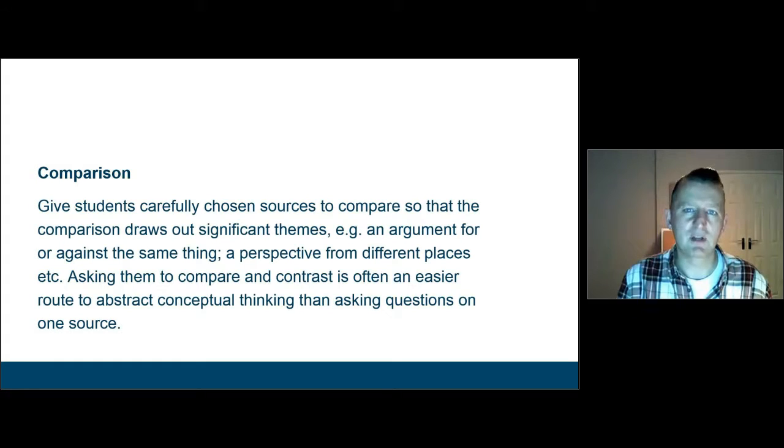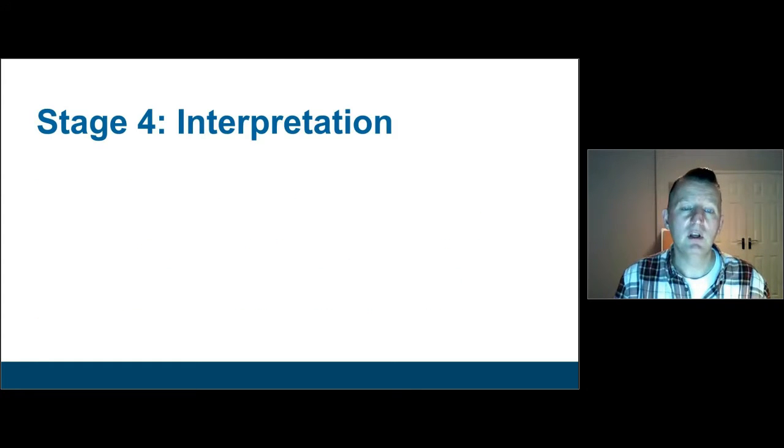And so this strikes me as a very useful tool to remember when asking children to look at source work in the classroom. And then once you've achieved some level of comprehension and begun to get them to unpick what's going on in that source, to analyse it, then you need to move on to fuller interpretations.